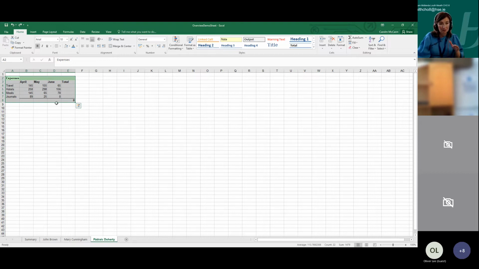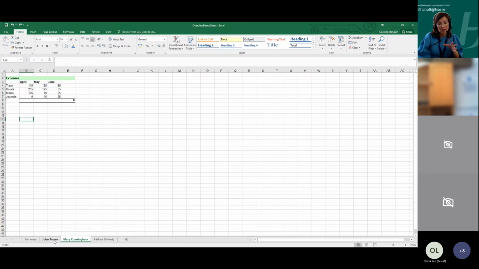You set up one perfectly, and then you copy that into each staff member's sheet in the exact same location. If you want us to work with you after this to set up something like this, we can support you to do that, because it's very hard to demo in training. Today's just showing you what Excel might be able to do for you in your jobs.